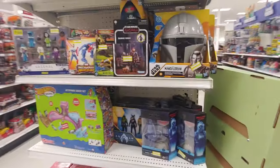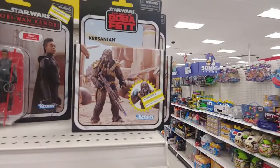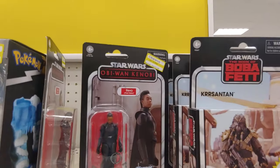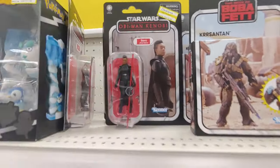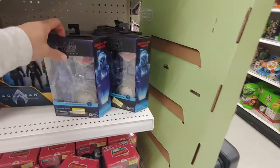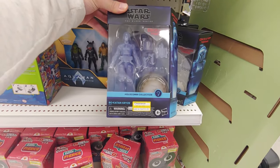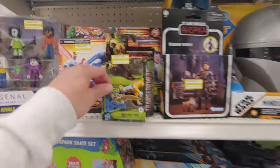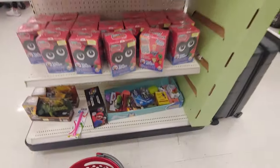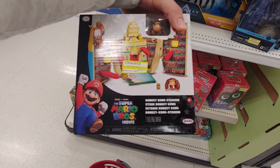Over on this side they got some stuff on clearance. We got Sabine, 3 and 3 quarters, $13.99. We got these for $13.99, $3.89 for these 3 and 3 quarter carded figures. Revla — nobody wants her. Those are pretty terrible, just my opinion, don't hate. Got this Holocom Collection Bo-Katan $13.99. Cool. Cheetor — a little Cheetor, $4.40. What's this? A little Donkey Kong — I think it's $9.99 now.